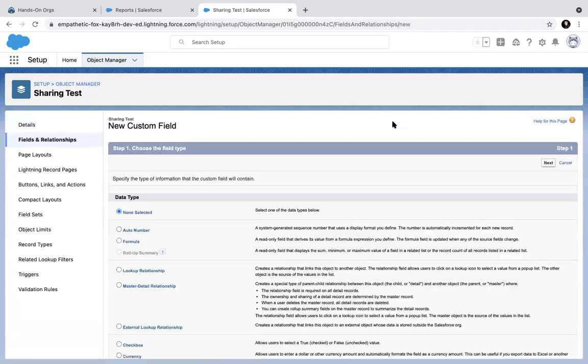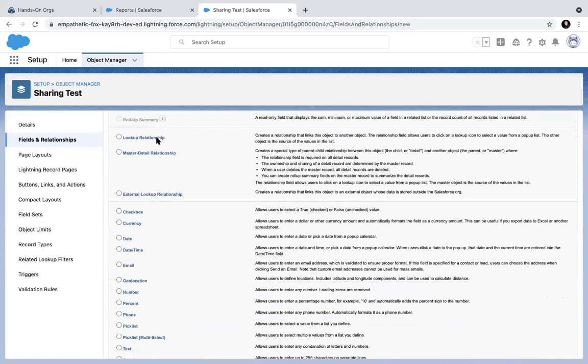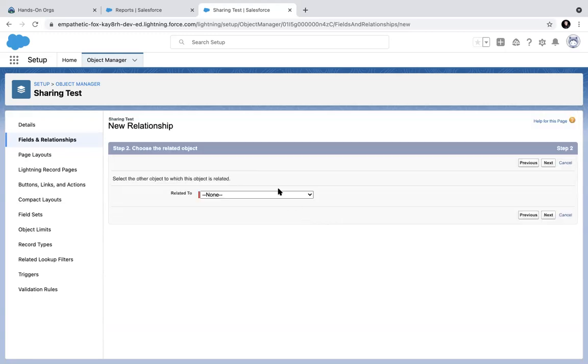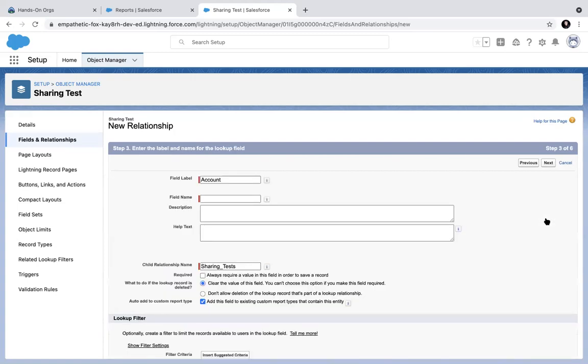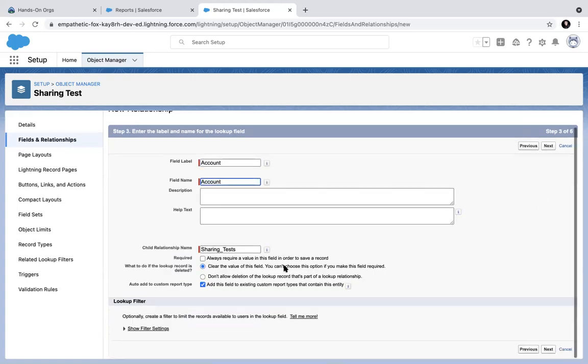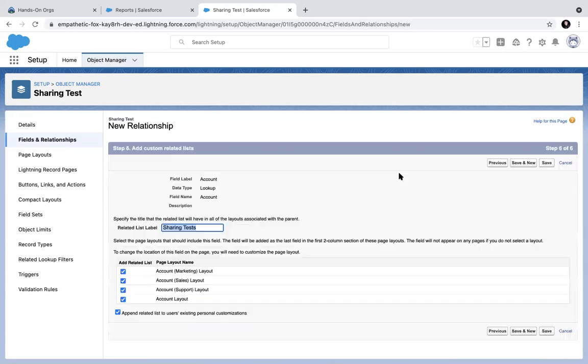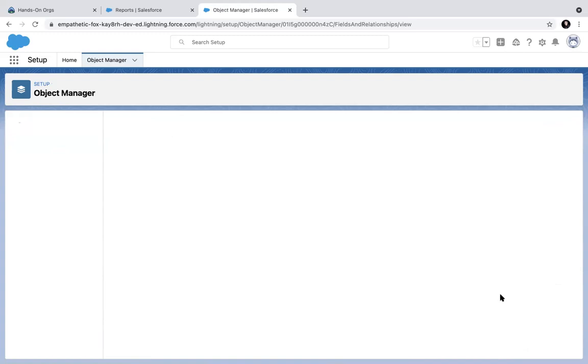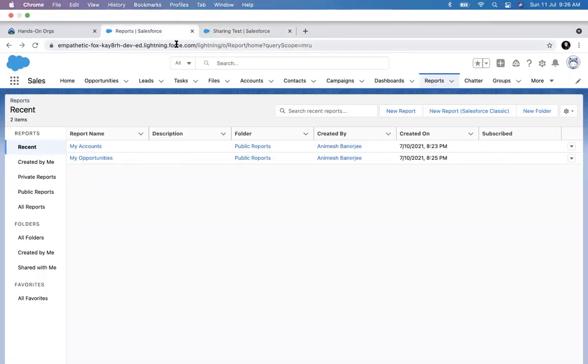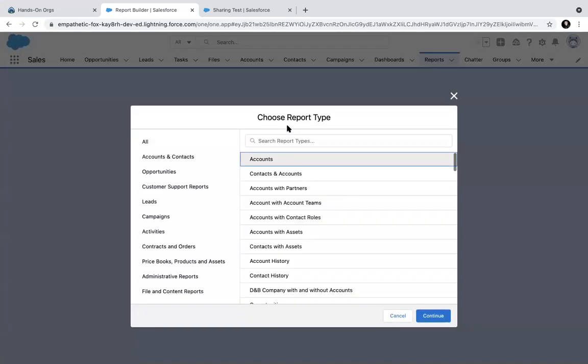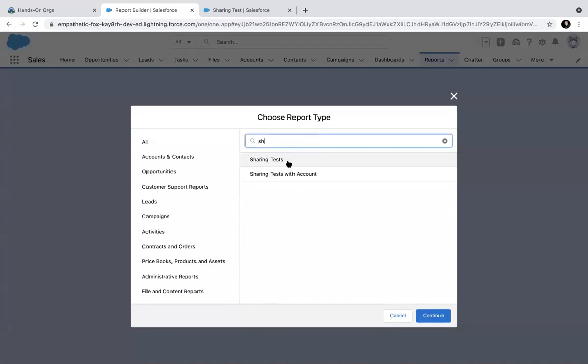If you create a relationship, maybe with the standard object, you see now it is already showing a different result. Clear?